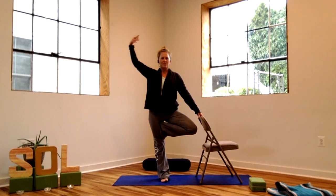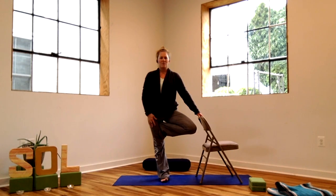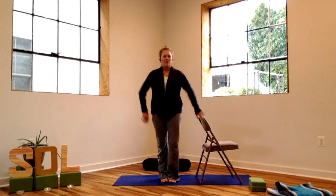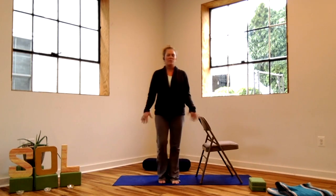Couple more breaths here. It's the simplest parts of the yoga practice that can offer us the most profound challenge sometimes. Release slowly. Shake it out. Shake out the arms and the legs a little bit.